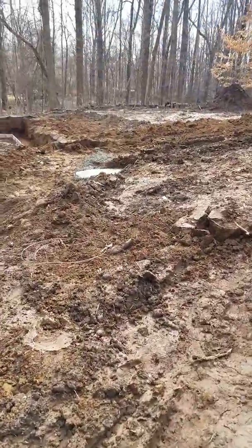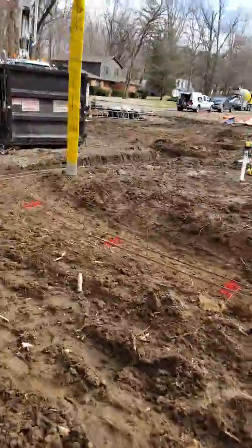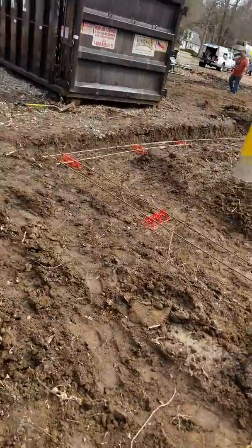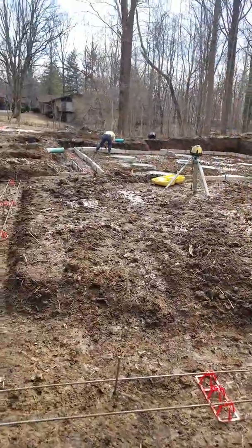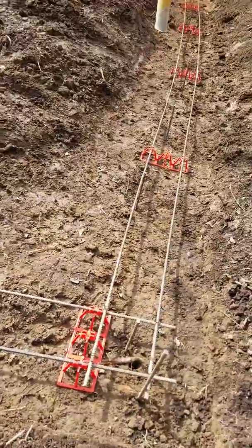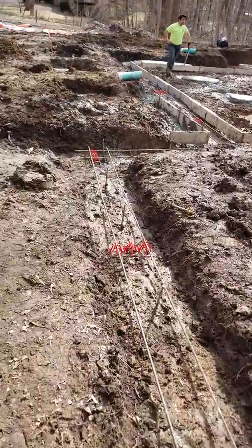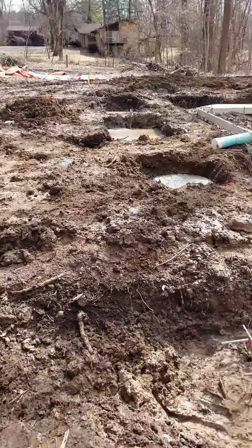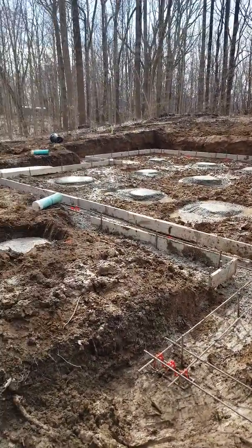I'll come up here one more time. I want you to see, actually I'll come around this side. What we'll do here, got to be careful, again, on every construction site. We all got to communicate and make sure we're using hand signals and all that. But again, what started out as just a hole in the ground is taking form now. And as you can see, we got rebar. That's the bar that goes in there that gives it stability, structure, strength, so to speak. These guys are getting dirty, making this happen. But you look at it now, we got the forms up there too. And as you can see, we got pads.